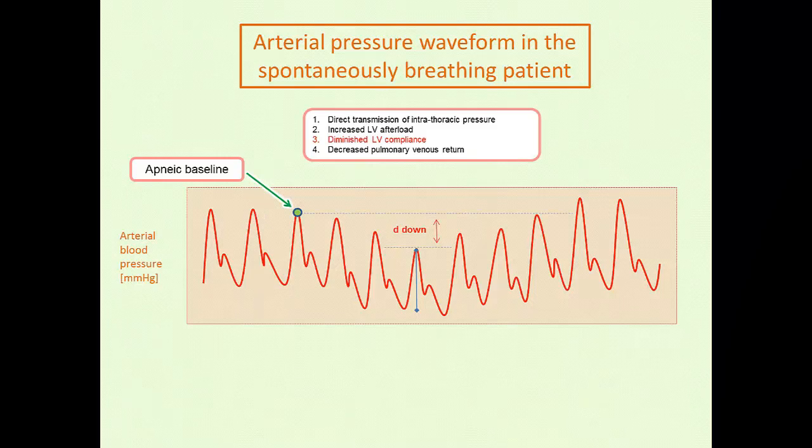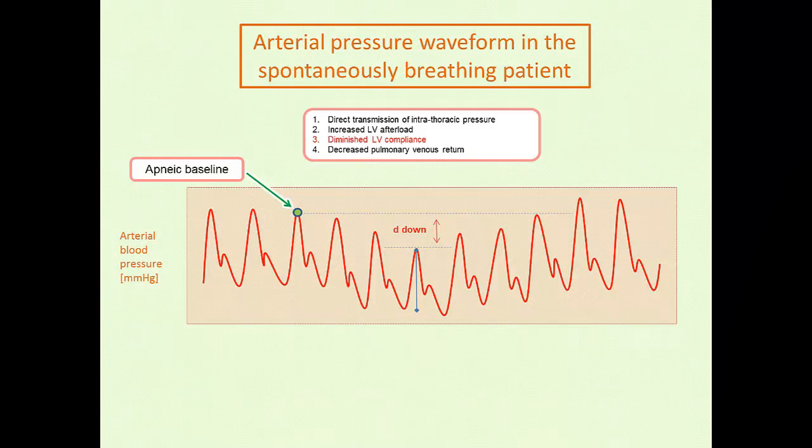Well, like we talked about in the previous section, during inspiration, there's a drop in your intrathoracic pressure, so there may be a direct transmission of that, so that could be part of the physiology of the D down during spontaneous inspiration. There could be an increased left ventricular afterload. Again, that tends to be a minimal effect in patients with normal cardiac function.